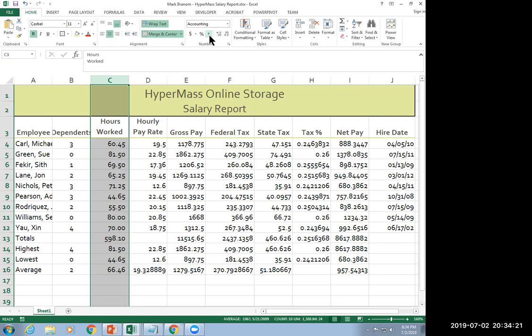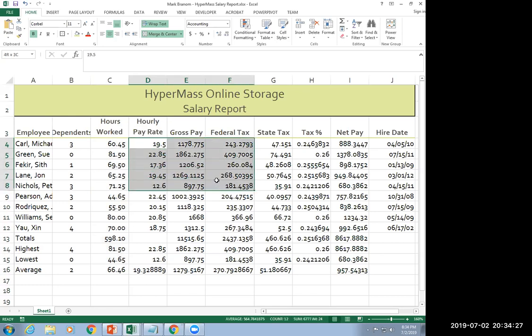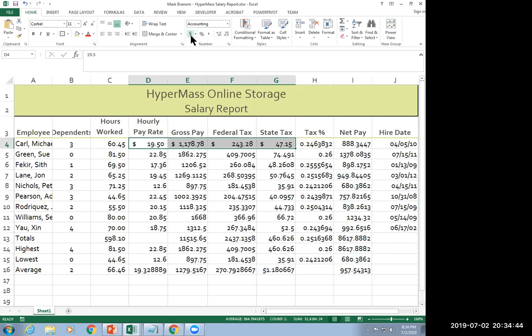And then in D4 to G4, they want these to be in the accounting format. So to do the accounting format, it is the $ sign.